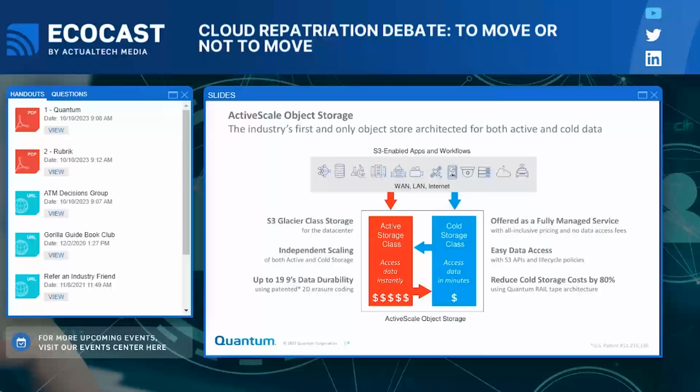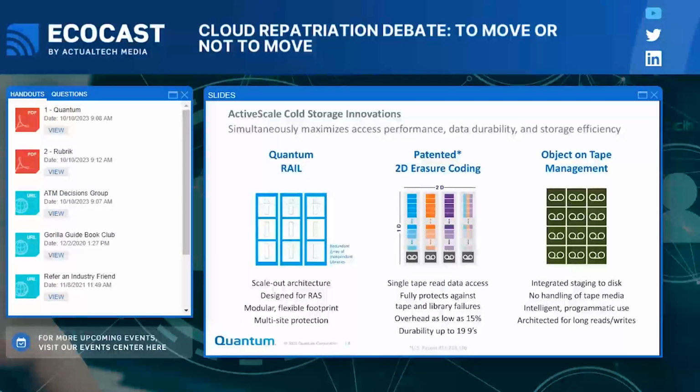And so it makes for a very effective solution in that way. There are some key technologies built into the system that we'll talk about that really make it meaningful in being able to very simply produce this environment. So toward that goal, with the ActiveScale cold storage features, the key is, number one, this concept of Quantum RAIL, which is a redundant array of independent libraries. This concept has been around for a very long time, but it's been hard for organizations to really adopt.